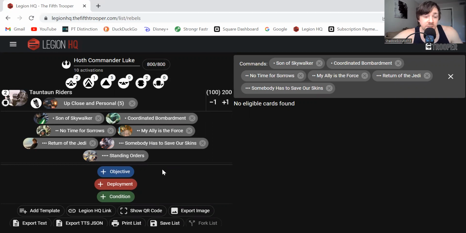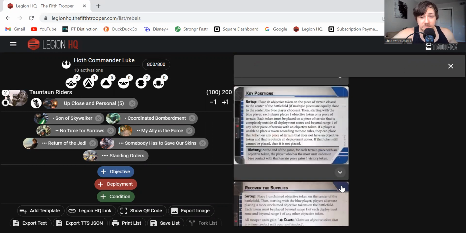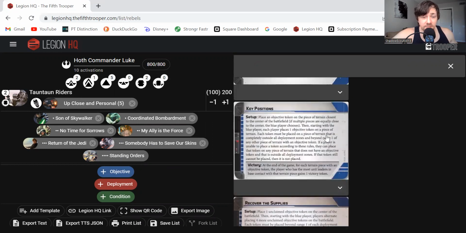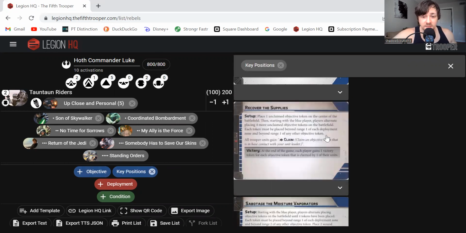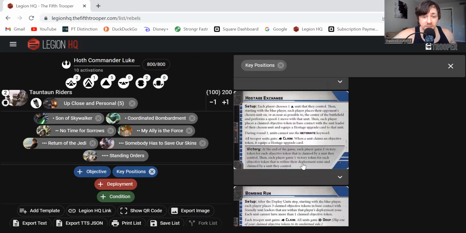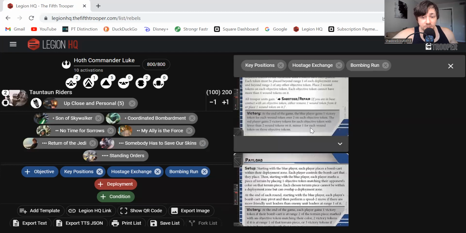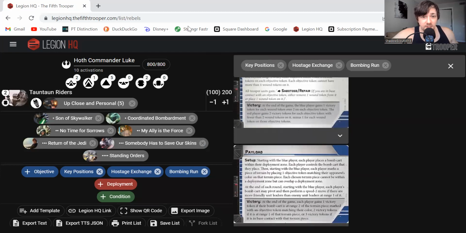Maybe if you don't want the 800 points, you don't have to, and you wanted to do some sort of objectives, you could go with Key Positions. Wouldn't be that bad because you have the Mark IIs helping, and then Recover the Supplies wouldn't be that bad. Sabotage the Moisture Evaporators would be okay. Hostage Exchange would be good with Leia. Okay. Bombing Run would be good with Leia. And then that's your 3. All right. One second.